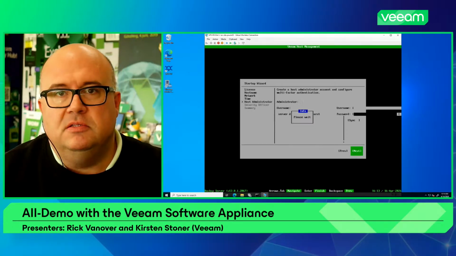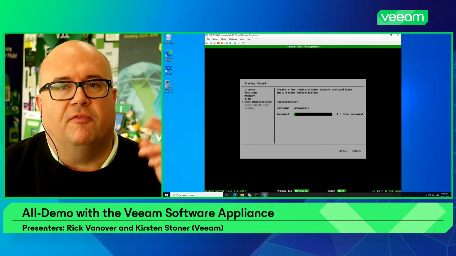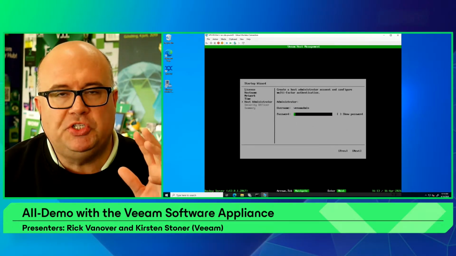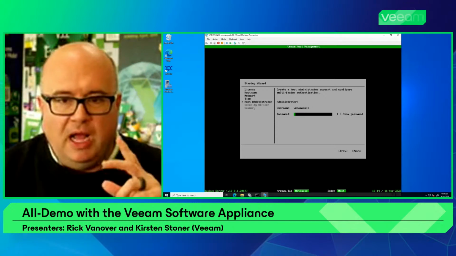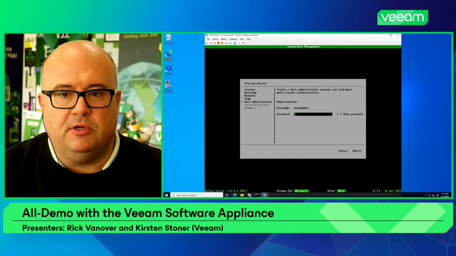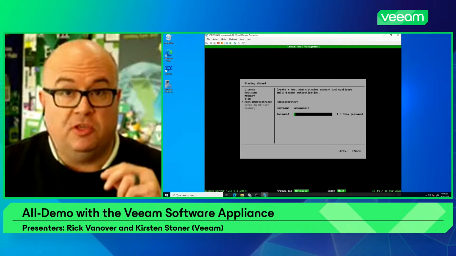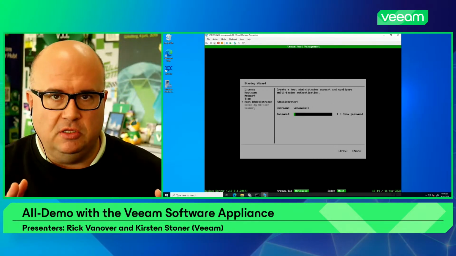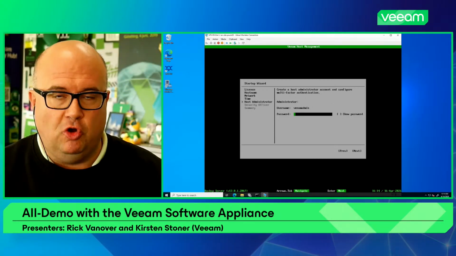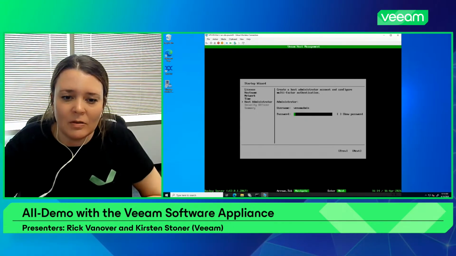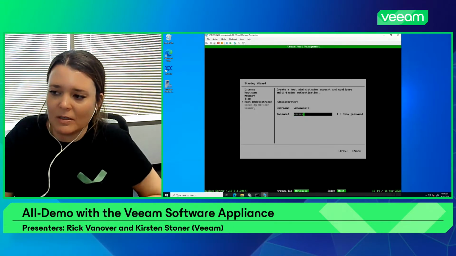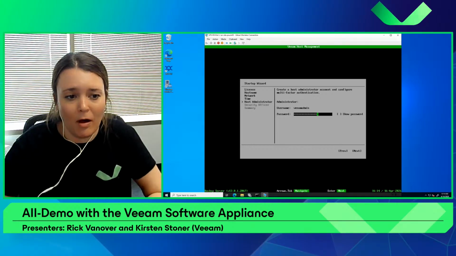Let's see. Now I'm going to get probably the first of two most important questions, right? So we're going to do the password for Veeam admin and then the Veeam Security Officer. But Kirsten, tell us a little bit about how folks should go about making the password here. So the password really needs to be a hard password.